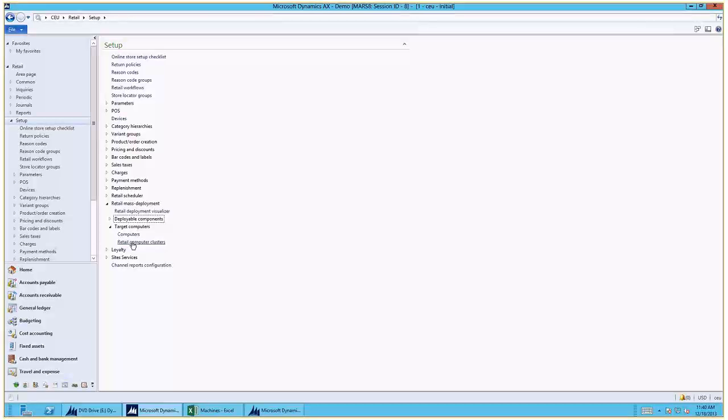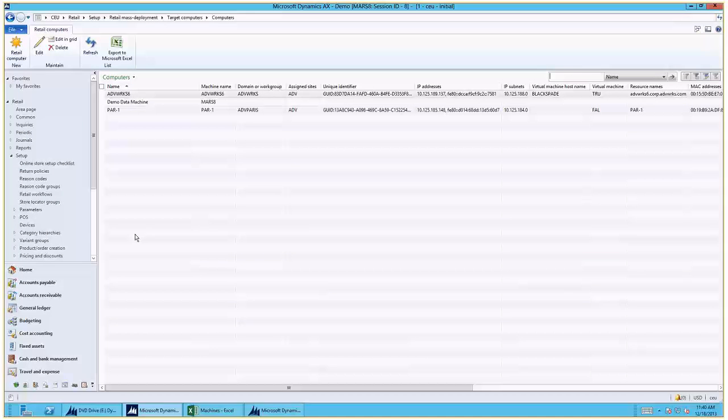So you may want to say this retail point of sale component I would like to have installed on computer A over here. So to do that, we need to ensure that we have the actual computers already defined in these forms.